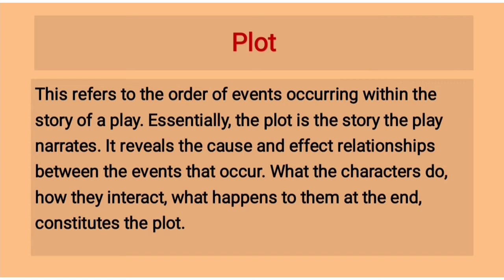So we see that Joshua, in seeking for the third end, finds himself in Sumako's house. Then Sumako welcomes him into his home. Joshua falls in love with Duela. Then we see that the story progresses in that order. So the beginning of the play, we see what happens to the characters. We see how they behave. Then in the middle of the play, it continues. Then at the end of the play, we are able to know what happens to the characters. This order of presenting events is what we call the plot.